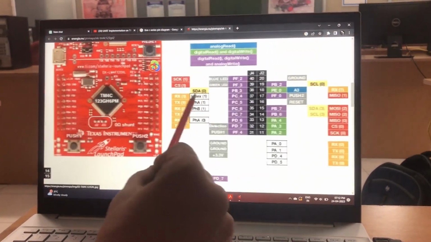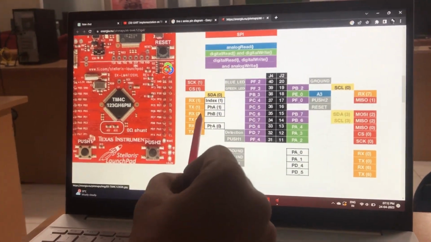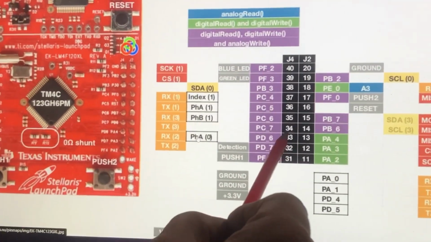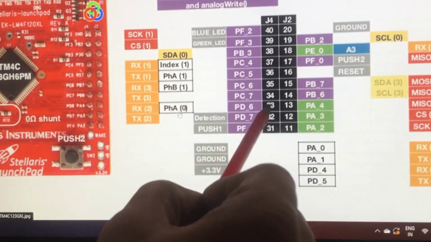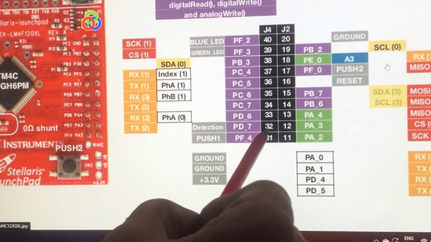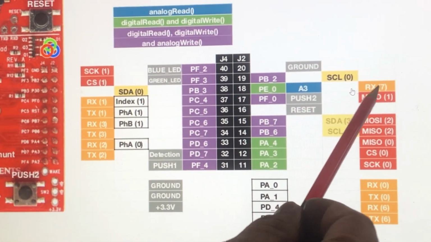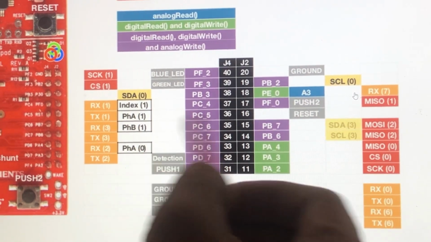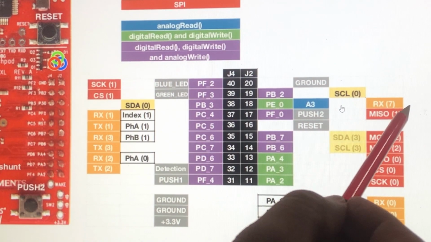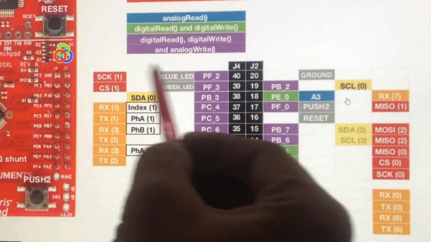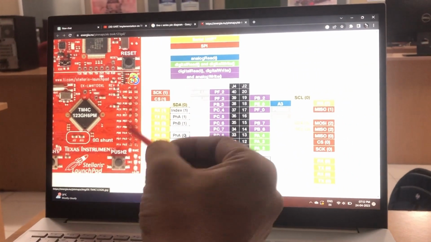And if you look at this, another alternate function of RXD1, TXD1 is on the 37th and 36th pin, RXD3 and TXD3 on the 35th and 34th pin. Receive data and transmit data of UART2 are on the 33rd and 32nd pin, and receive data of UART7, that is the 8th UART, is this. So there are 8 UARTs to communicate with 8 peripherals in full duplex mode, which is more convenient with respect to the TIVA microcontroller launch pad, out of which here we are using UART 0 and UART 1.